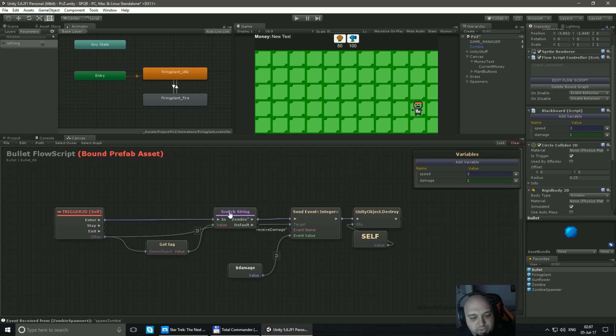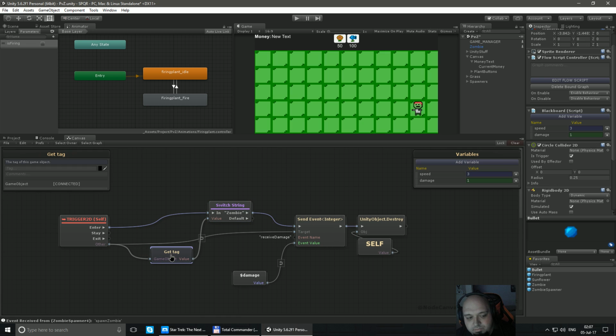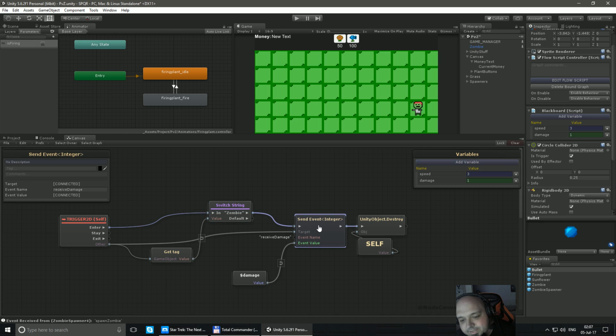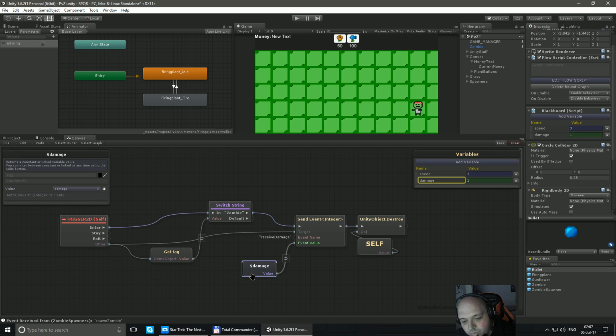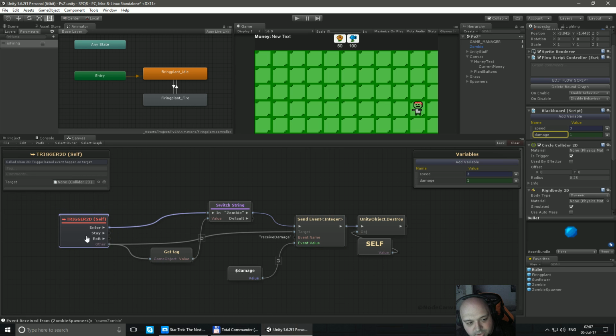So what we are doing here is we are using a switch string, and we are checking to see the tag of the object that we hit, and the bullet will hit the grass, the other plants, and it will check immediately the tags. And when it finally detects an object with the tag zombie, it will send an event called receive damage with the event value of damage, and then the bullet will destroy itself. And it will send an event to the thing that it just hit, in our case the zombie.